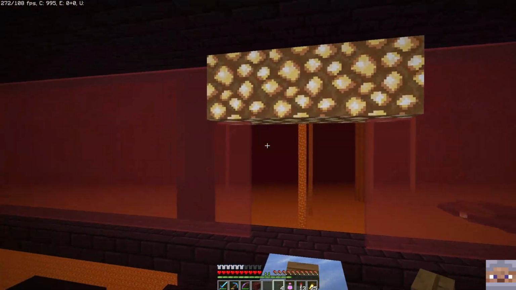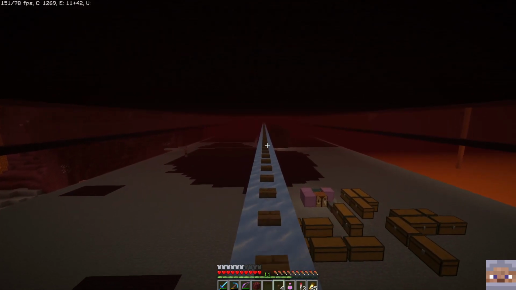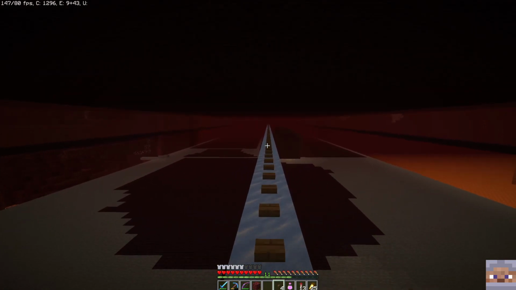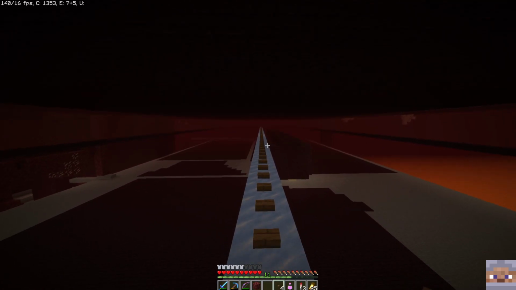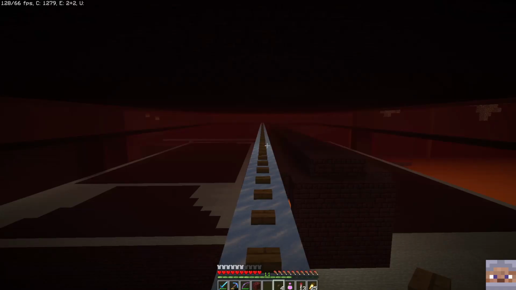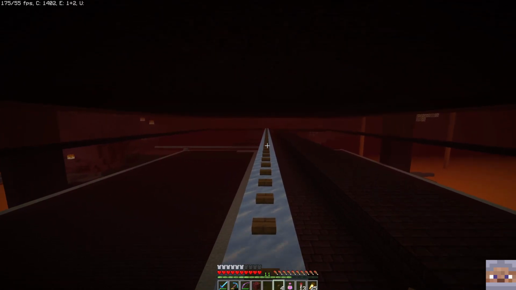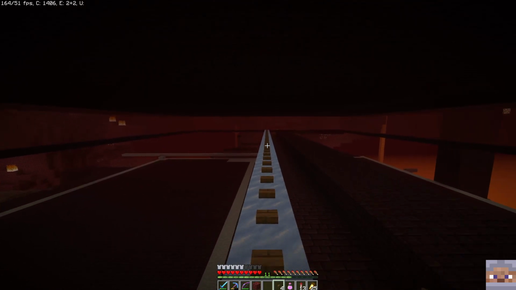Then what we got to do is create the trap on either end, in which our skeletons will be herded, so that we can swipe them with a looting 3 sword and get the heads and get the best drops out of them. So it's looking pretty good.